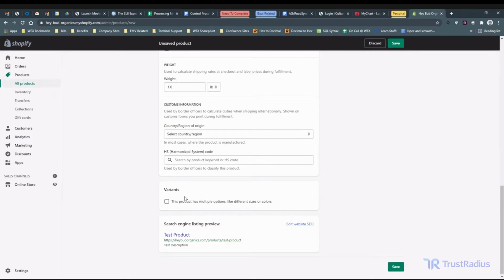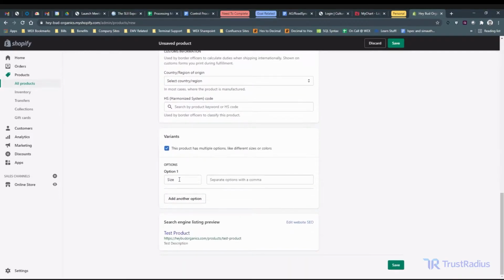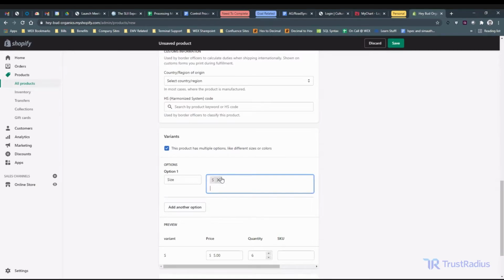And then variant. So if this was just, say, one simple thing you were selling, like a picture frame, it's one color, no options, you would leave this unchecked. Say it's clothing and you have various sizes, small, medium, large, you would be able to enter those here and separate them with commas. So say it was a t-shirt that you sold in 4 different sizes.